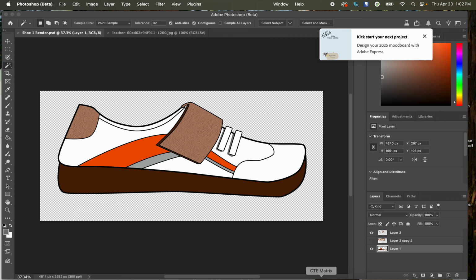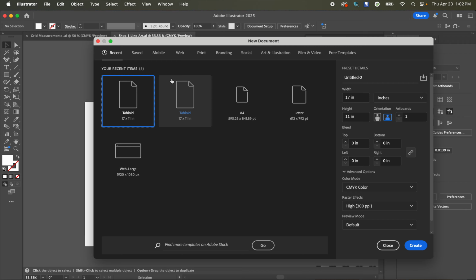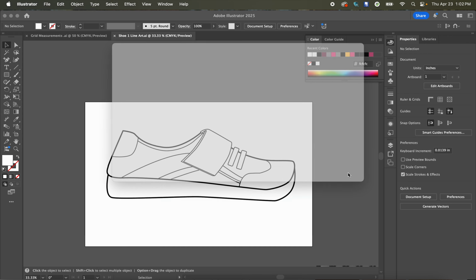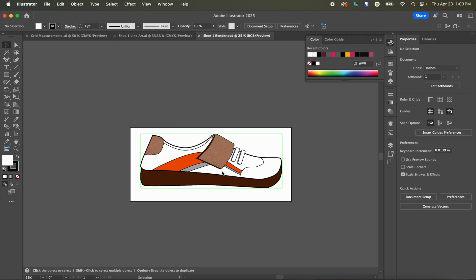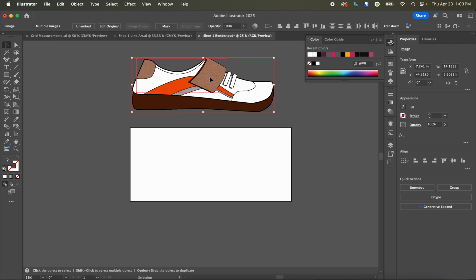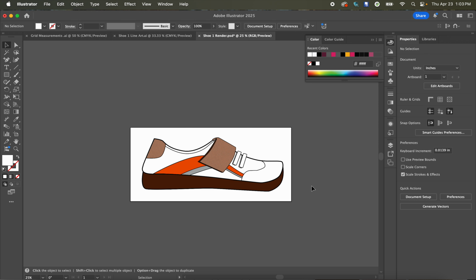Then I'm going to call back Illustrator up here, and I'm going to go File, Open. I'm going to track down my new file. Here it is. I'm going to open it up. It's going to ask if you want to convert the layers to objects or flatten or import hidden layers. All you want is the top one. Then you're going to click OK, and then here's your shoe. I'm going to select that whole thing. And then as you can see, it has a transparent background. So this is what you want to do for all 3 of your shoes.